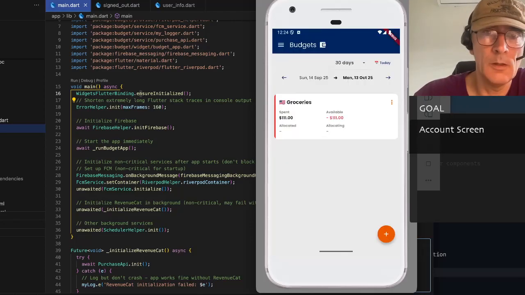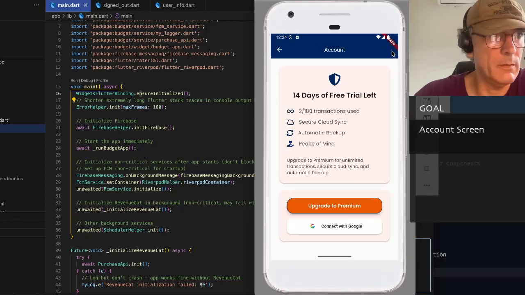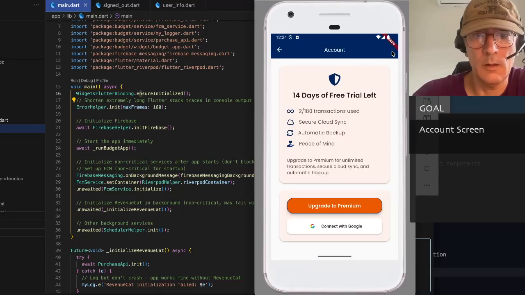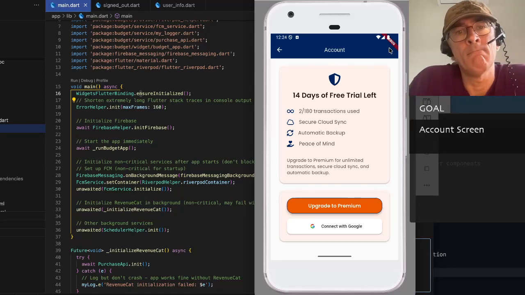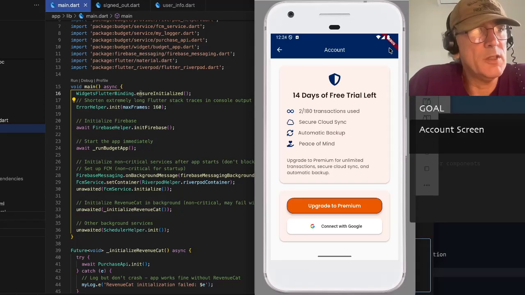There, yeah, profile. It looks like that text wants to be below.